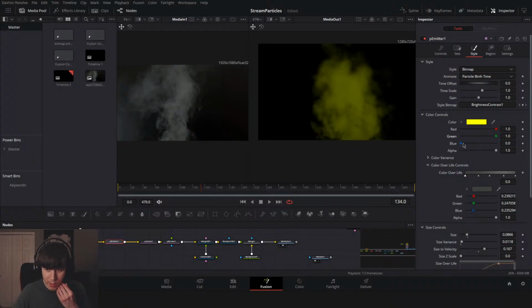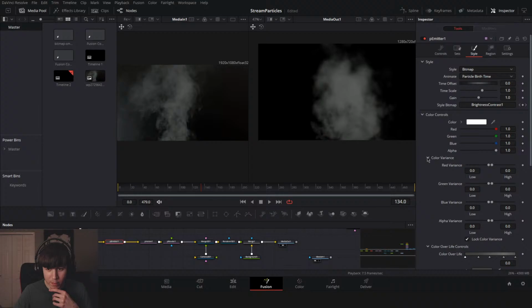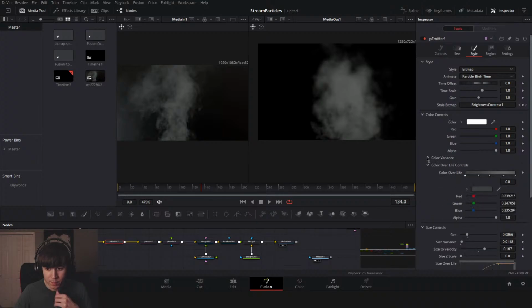So this is the base color, and then we've got color over life. Interesting.